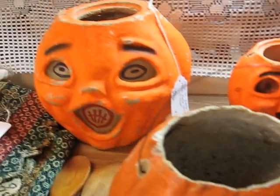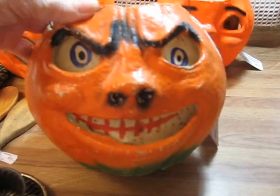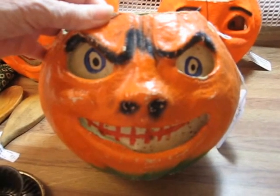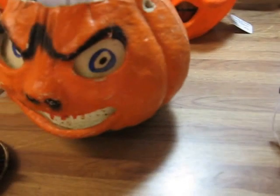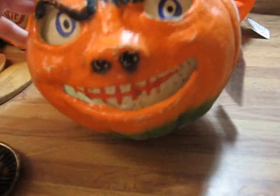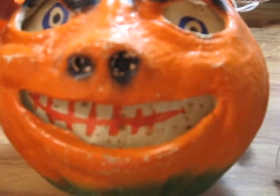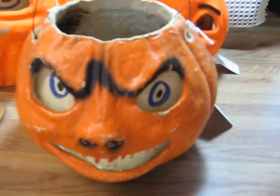I've got three paper mache jack-o'-lanterns here in different sizes. The one in the front is called by most the evil jack-o'-lantern — he has an evil-looking face, but he's just trying to be spooky. This piece is six inches high, and the insert is not original; it's hand-drawn but drawn on some old paper. You can see the foxing on the paper there, and you can see from the inside that it is an old piece. This piece is going in for $119.